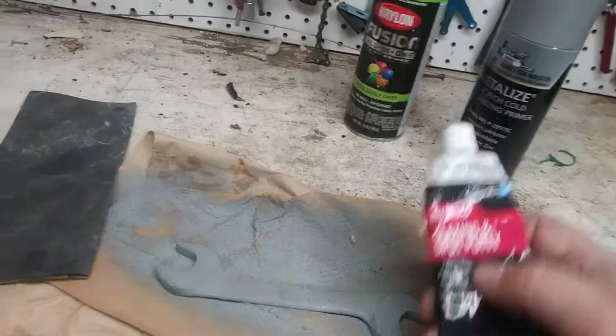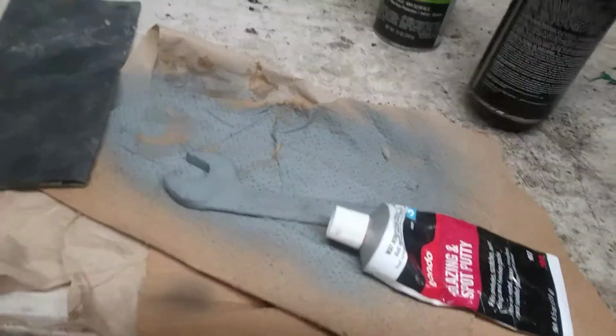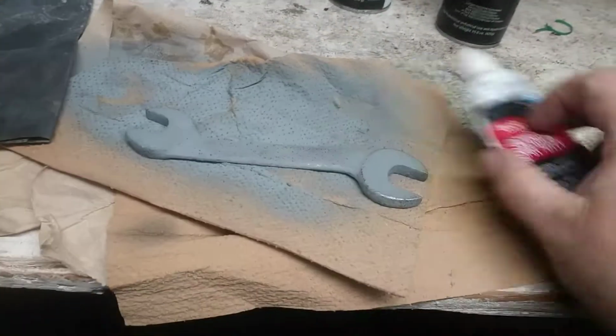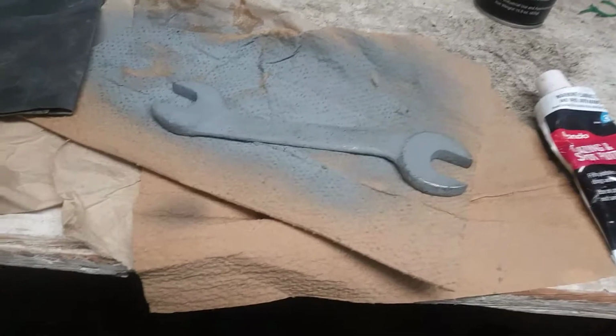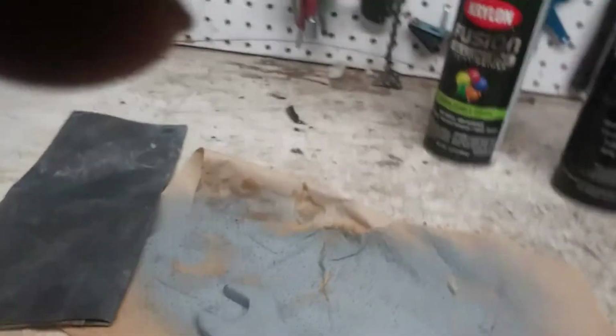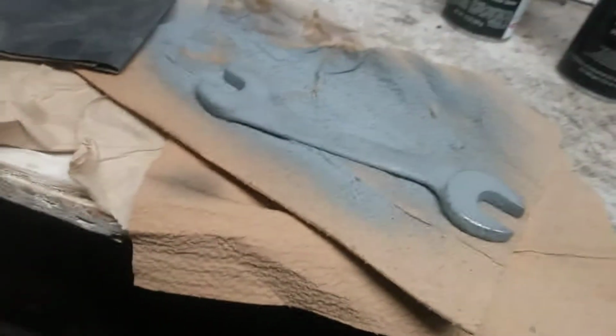And also, when you use new products that you're not familiar with, read the labels. Read the labels for safety, instructions on use, first aid, all that. There are too many people out there getting hurt because they don't read the labels or the instructions, and they do it wrong and it messes up, and then they get all bent out of shape. So here's Joe Smith getting his glove on. Just read the labels so you do things right the first time and you don't hurt yourself or anything like that.